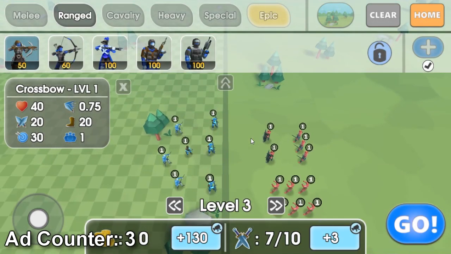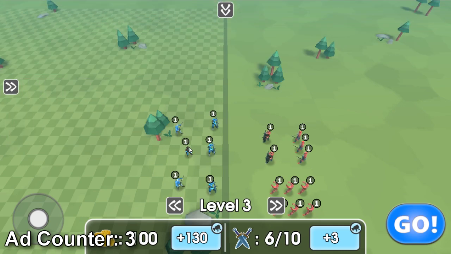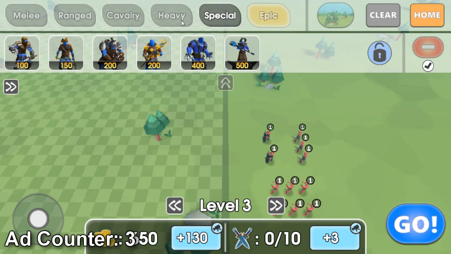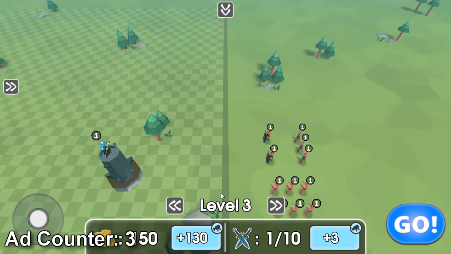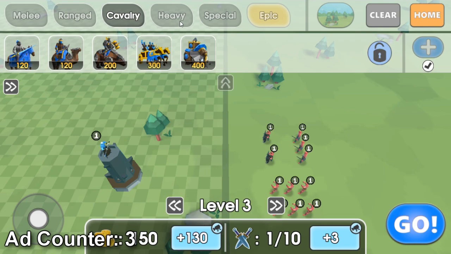Even though I have a way to completely take out ads, it's kind of troublesome to do now. Oh no, get rid of them. Alright, my shield dudes were effective at the start. Not so effective now. What is this dude? A mage tower. Oh, an actual mage tower. Okay. Well then.